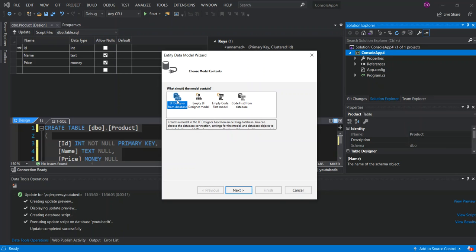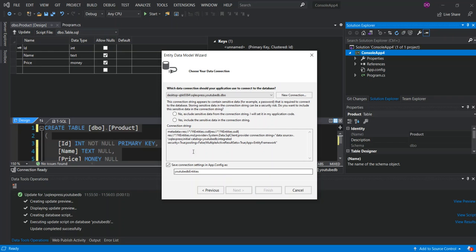So here you can see entity framework designer from the database. So here we can generate from the database, or we can generate an empty designer model or empty code first model, or the code first from the database. So in this case, we're actually going to generate the designer. So we click on the next. So here we are actually prompted to select the database that we want to use.